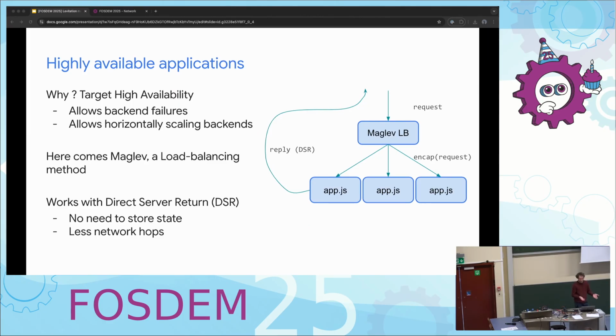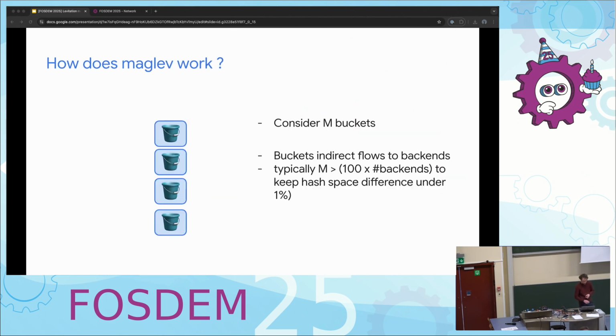So that's why Maglev was actually made. Maglev is just a smart way of doing load balancing that offers the nice properties that we are searching for. Namely, it's supposed to be relatively stable when the set of backends changes, which is exactly what we want. It also has a few things that it's supposed to work with. It recommends working with direct server return, DSR, so that you don't have to store state in the load balancer. You just forward the packet and don't care about the return. That way you also spare a network hop along the way, which is good for performance. And one of the things in the paper is that it recommends working with a user space stack, but I'll come back to that later.